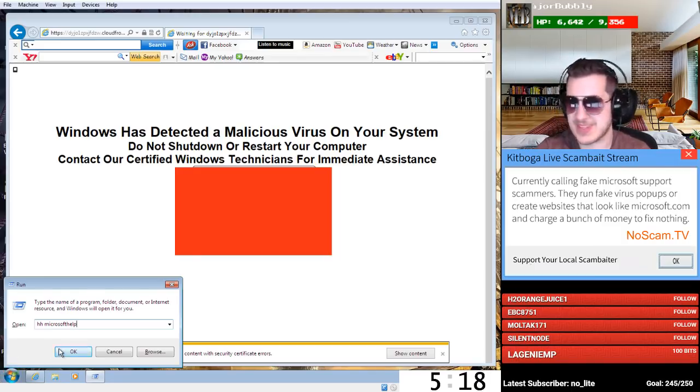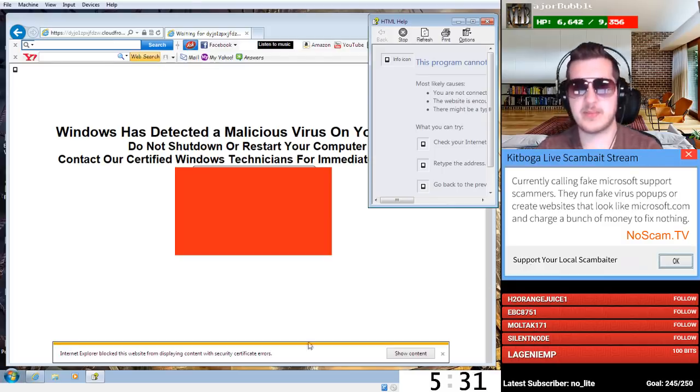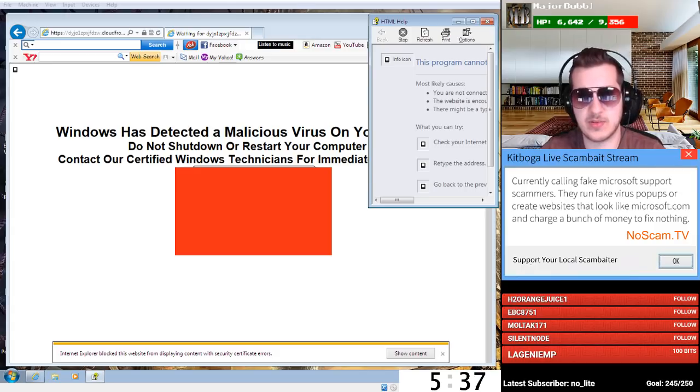Yeah. And now at the bottom, you'll see three options: OK, cancel, and browse. Please hit OK, and let me know what change you see on your screen. It popped up something weird, like some box that says HTML help. HTML help. That's what you have. Yeah. Okay. And what do you see in this box? There's nothing in there. It says it can't be displayed or something.